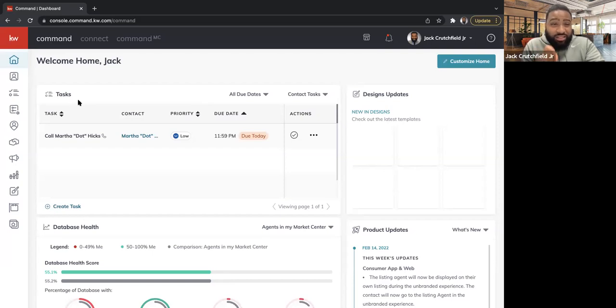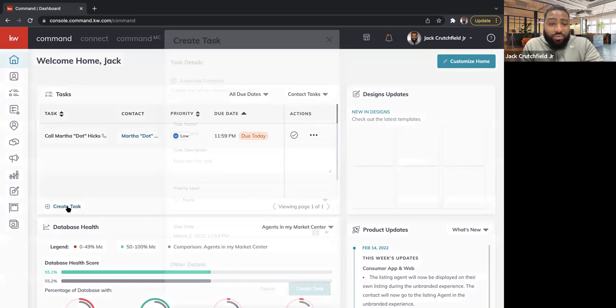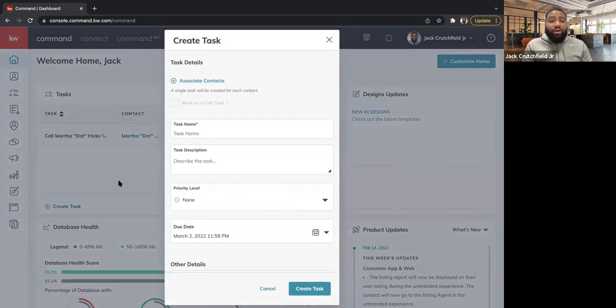So one of the cool things we can always remember inside of Command is one of the very first things we see when we log in, besides welcome home, your name here, we will see our task applet. And another beautiful thing is you get to also, from just the widget, we didn't even get into an actual applet inside of Command. I can still see all my due dates of all of my tasks, whether it's a contact task or opportunity task, if you have either or. And then I can create a task just from the home screen.